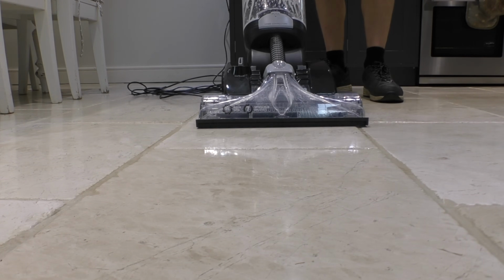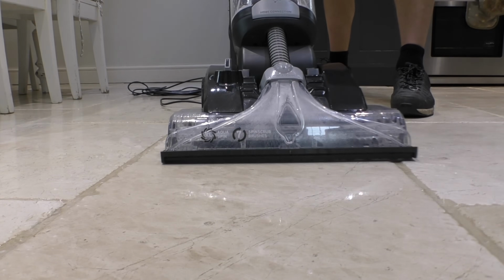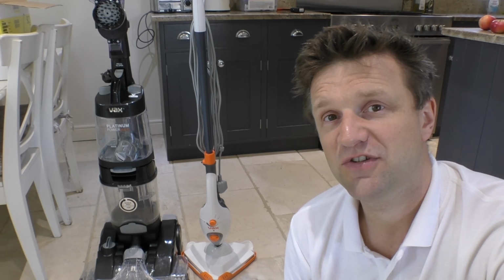There's slightly less effort than when you're using George, and you can't fail to be impressed with the transparent design of the front nozzle and the sight of all that water being vacuumed up. And perhaps I'm being a bit unfair here, because don't forget, George had a massive helping hand from the combination of grout cleaner, bleach, and the Karcher steam cleaner.